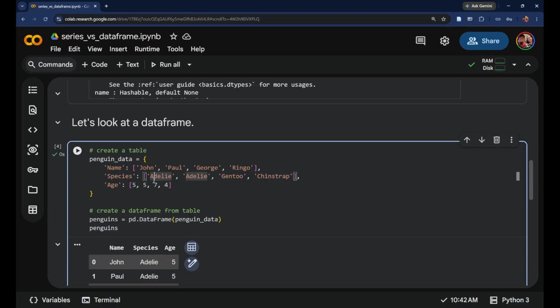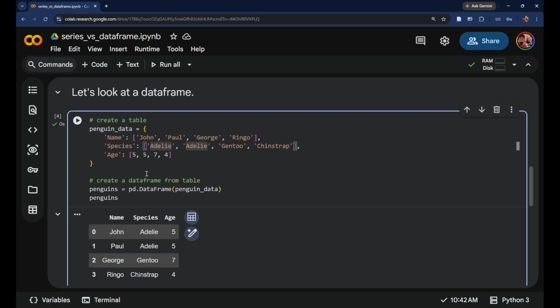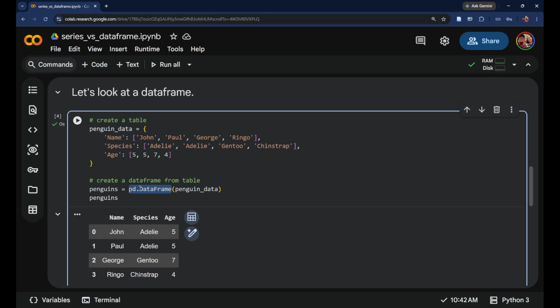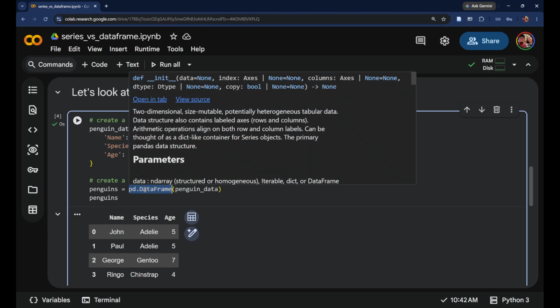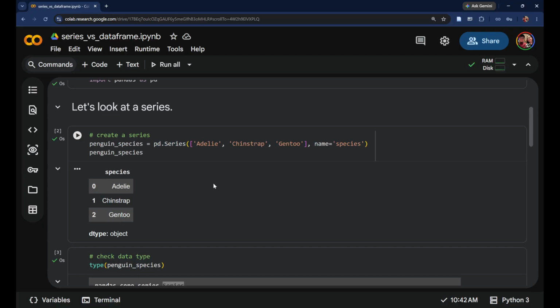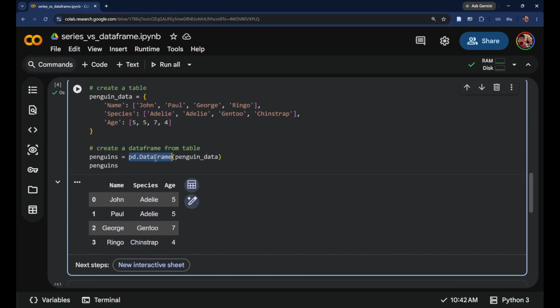So all you do here is just create a table, just like you would in Python any other way. And then we're going to take this table. Notice it has multiple dimensions of data. It has rows and columns in it, and we're just going to make it into a Pandas data frame. So we're going to call our data penguins. This is going to be our new data frame. We're going to set it equal to pd.DataFrame. Notice just like up top where Series was capitalized, here Data is capitalized and Frame is capitalized. One word, but DataFrame is capitalized. And then in parentheses afterwards, we're going to pull in our penguin data, which is this data right here.